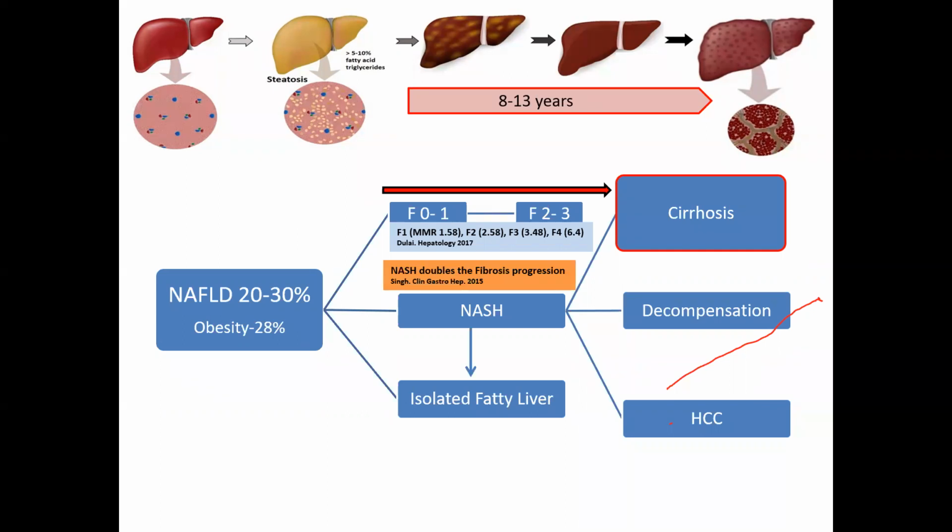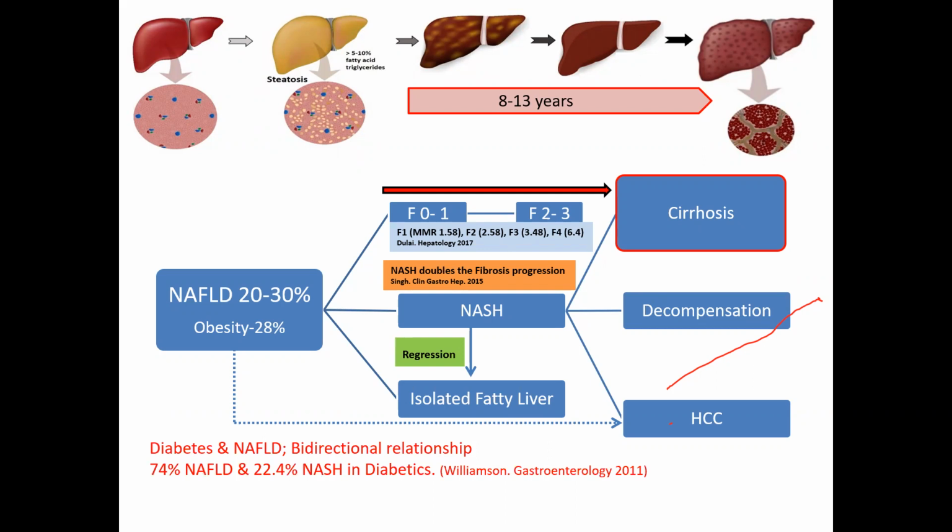But why is it all relevant? Because you and I can regress it if we find it. So there's a method in madness. It isn't just because we want to see them aimlessly and not do much about them. We do know that we can regress them. And a word of caution: fatty liver is the only disease apart from hepatitis B that can give you liver cancer without causing cirrhosis. So it's not that benign after all.